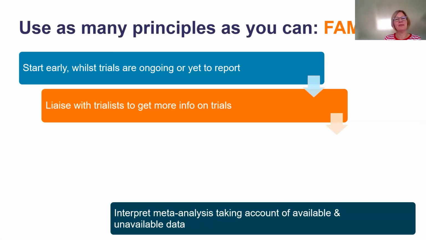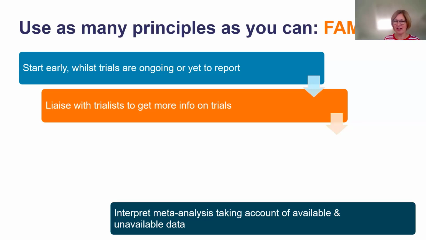Well, Sarah and I and others have been thinking about this, and even speaking to Toby as well. What we think is, even if you can't apply all of the principles of FAME, if you apply 1, 2, 3, or 4 of those, you're going to improve the quality of your aggregate data meta-analysis. So just for example, say you do the starting early bit, get ahead of time and look for trials where they're ongoing or yet to report. Now, I think many of you have been involved in COVID-19 reviews. Many of you are involved in Living reviews, and will be more familiar or maybe doing this sort of thing already.